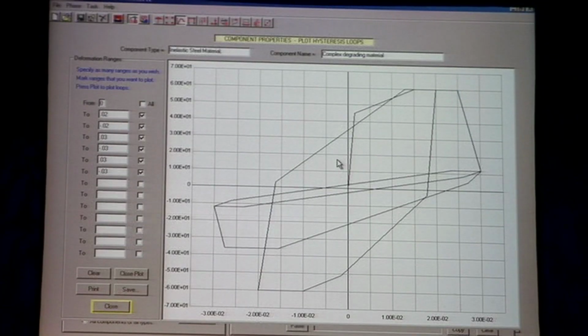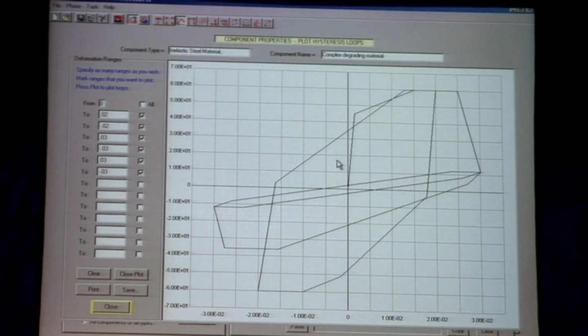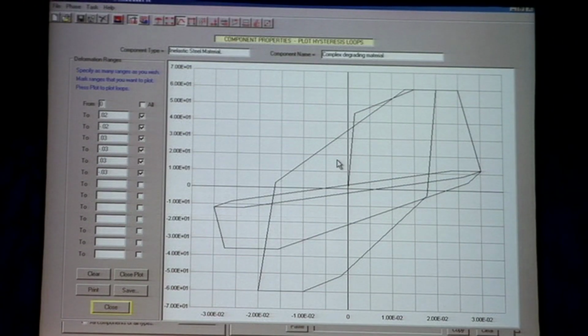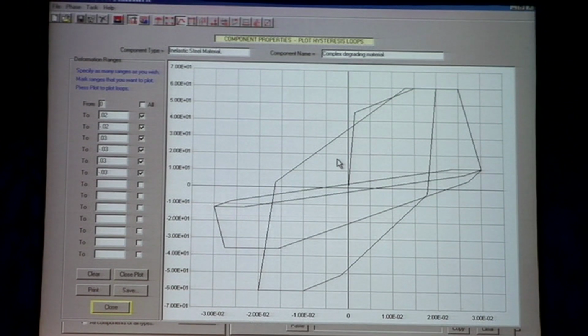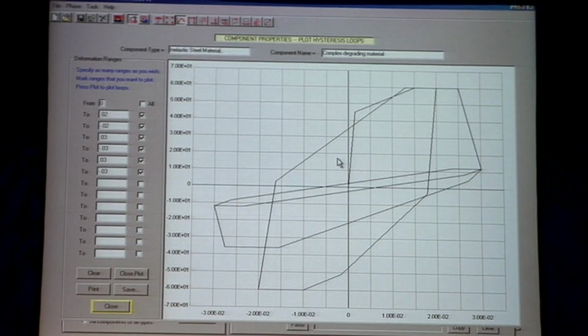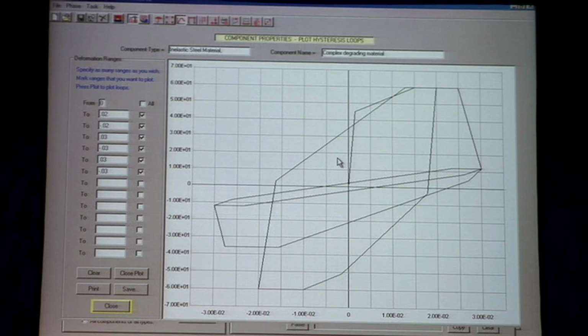What is happening here is that for this particular component, I've used more of the capabilities of Perform to specify, firstly, a more complicated basic FD relationship, so-called backbone relationship, and then secondly, more complicated rules for the hysteresis loop, which involves some energy degradation.